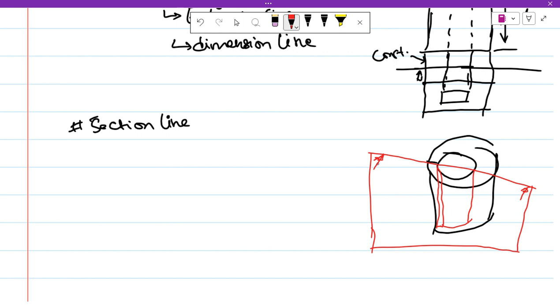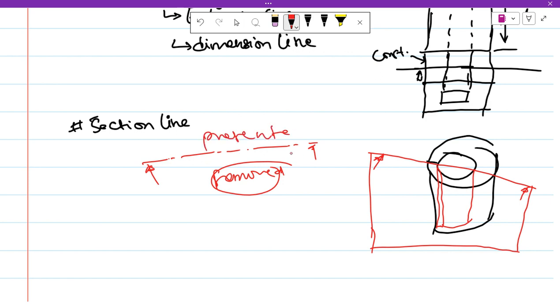So this arrow, the section line, is similar to the center line. In this representation, this part is removed. Below the arrow is removed, and above the arrow is presented there.